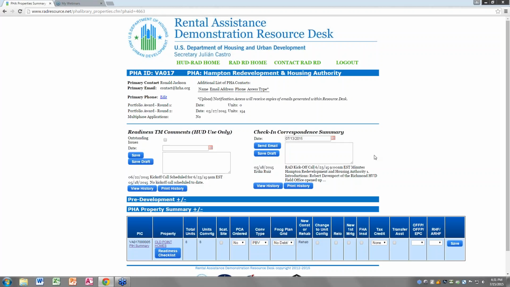They are already doing that with the SAC. You can just send an email to the rad@hud.gov email box, giving the PHA name, the PIC number, and what the units need to be, and we can process a CHAP amendment from that.